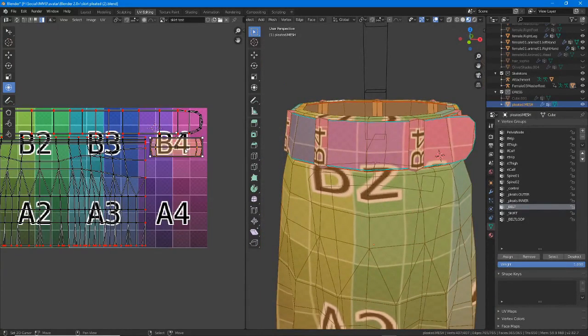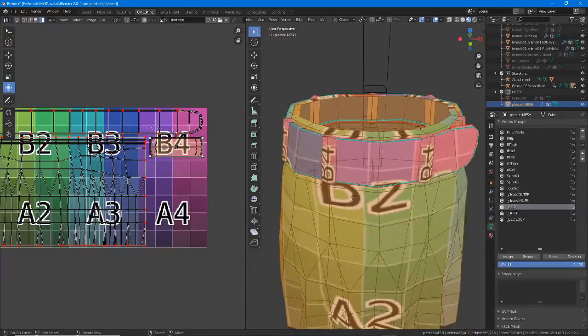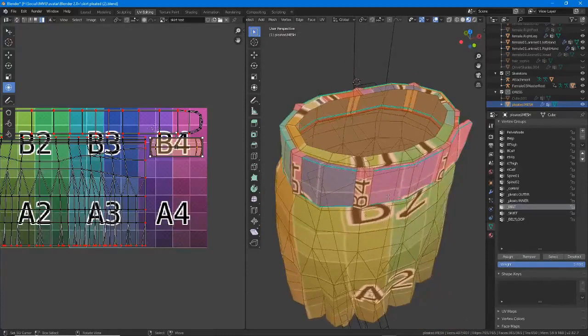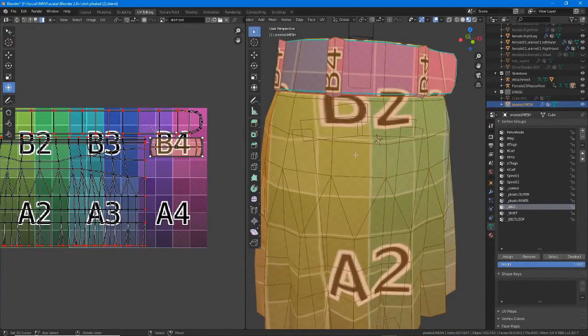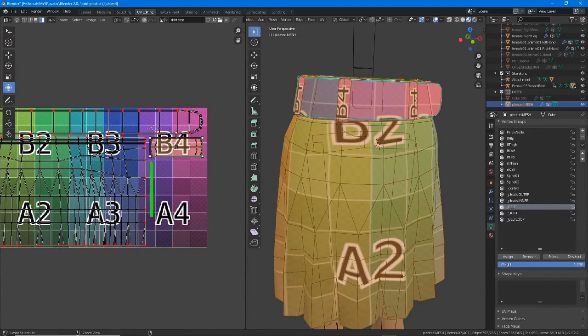So we could map each of these belt loops individually, but they use up quite a bit of space. We do that because we need to put a belt buckle in this. So that'll do for now. So we've got this space available. So if the belt buckle only occupies this section, you might be able to shrink the belt loops down and just place them in this space that we've got left. We'll have to see.